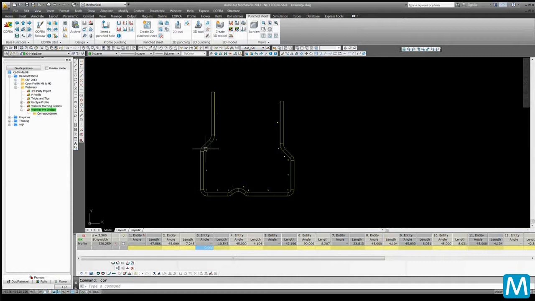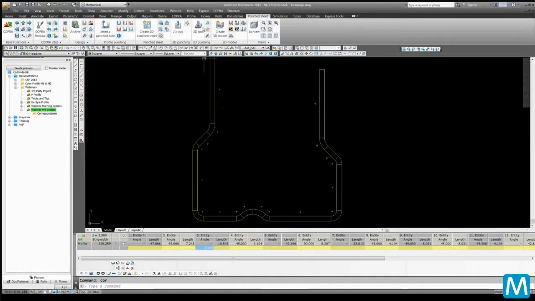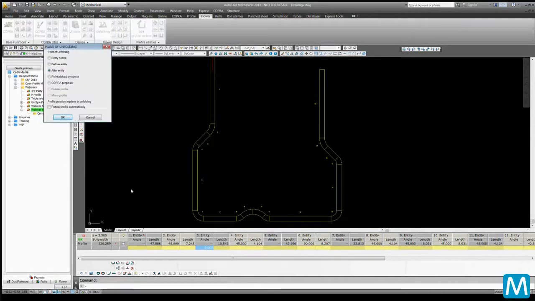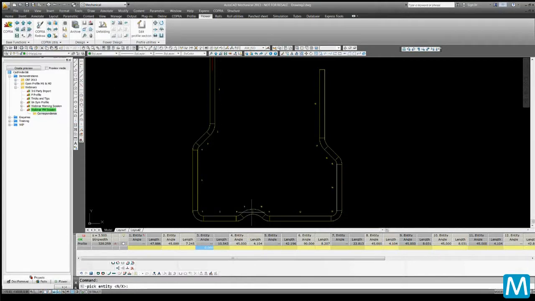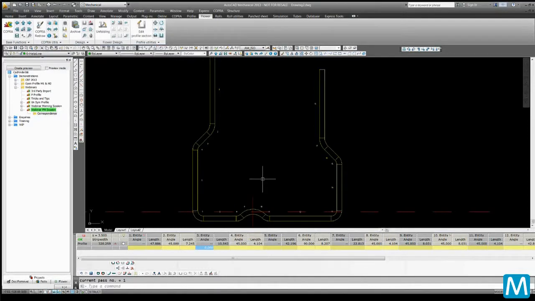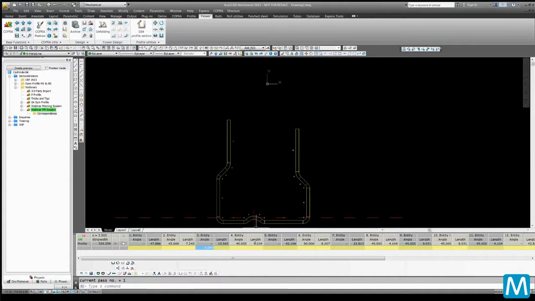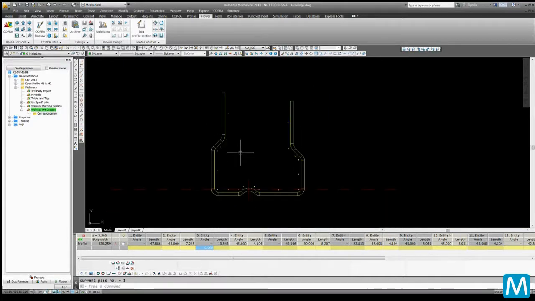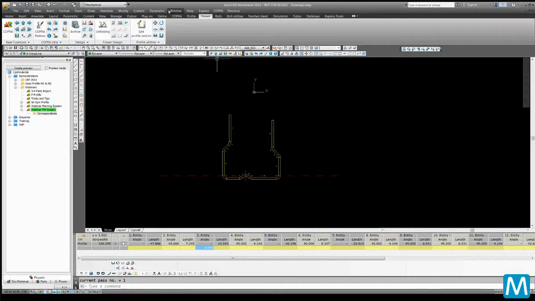So the next thing we have to do here is specify our plane of unfolding. So I'll do that via flower. And now I will select After Entity and click OK. And then now I will select entity number 9. I'm happy with this plane of unfolding, so of course I click Yes. So now I can return to my 3D part.